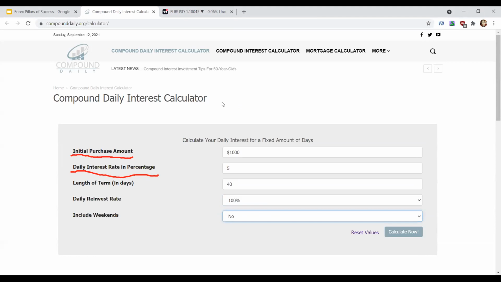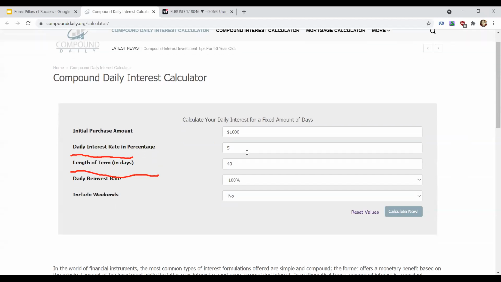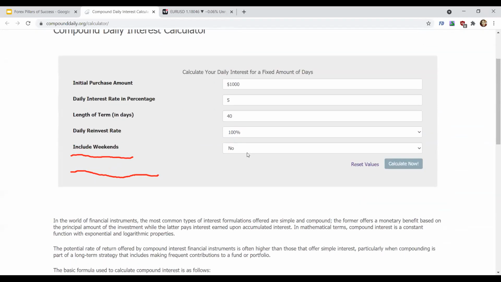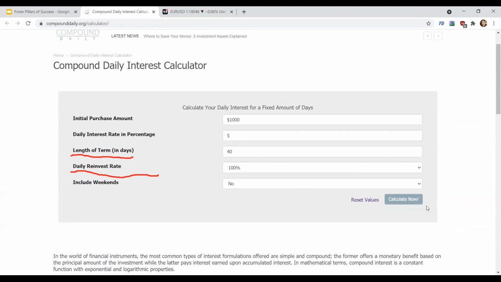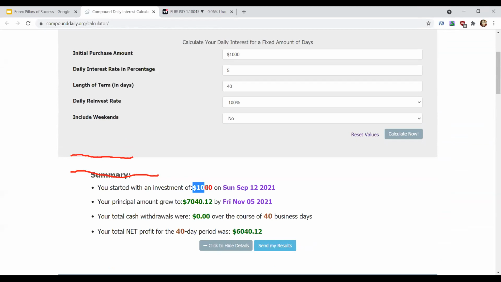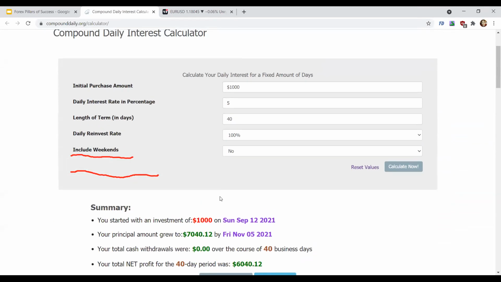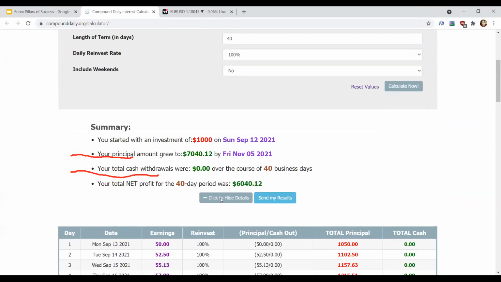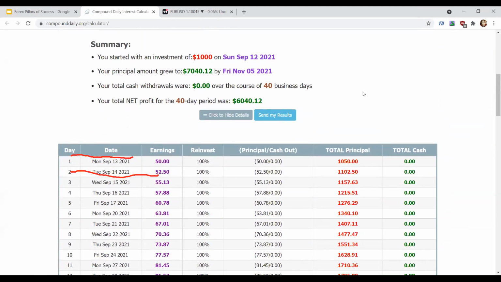Sure, go ahead. Right, and so this again is $1,000 as our trade balance, 5% per trade. After 40 trades, or this is in days, but we can say 40 trades, what would this $1,000 look like? Again, this is granted that we won every trade, which is not ideal because we're not going to win every trade. But that $1,000 would turn into $7 grand after 40 trades on 5% gain. Okay, I just want to show you how powerful that is.